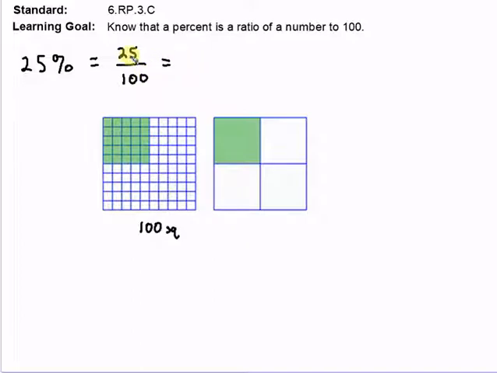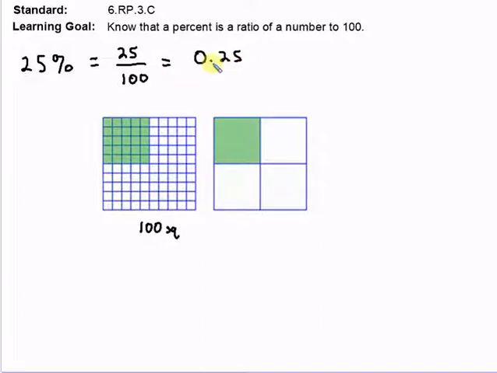If we were to divide 25 by 100, what would we get? Well, of course, we would get 0.25. Naturally, if we were to multiply 25 by 100, we would get 2,500, because we'd add 2 zeros to the right. If we want to divide, then we simply shift our decimal point 2 places to the left.